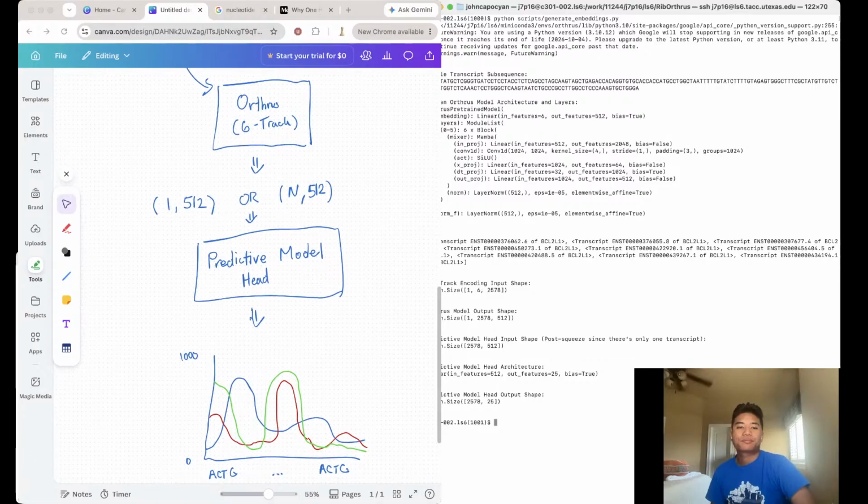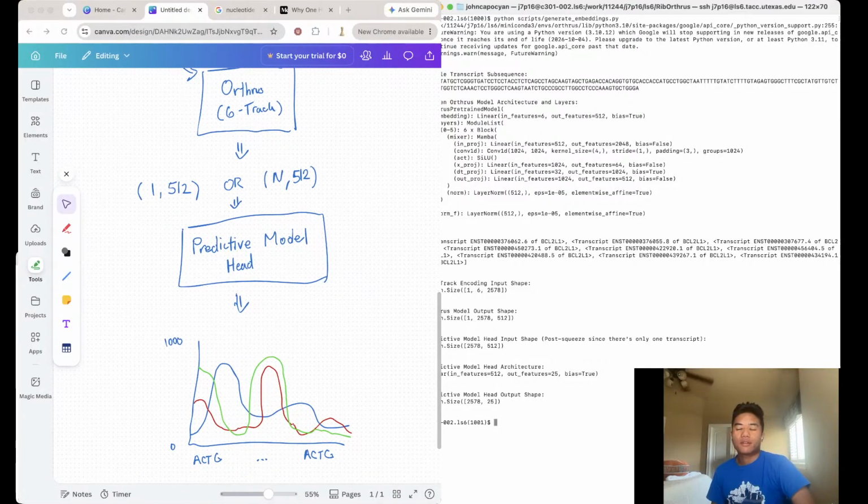But the reason why I came for this latter approach is because I just don't think a single embedding would provide enough context of our entire transcript. I just find it so hard to believe that that approach would give us meaningful results, right? Sure, it's faster, but at the end of the day, what do we want?